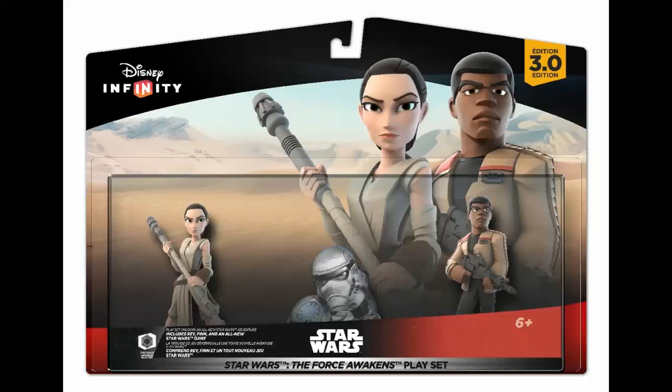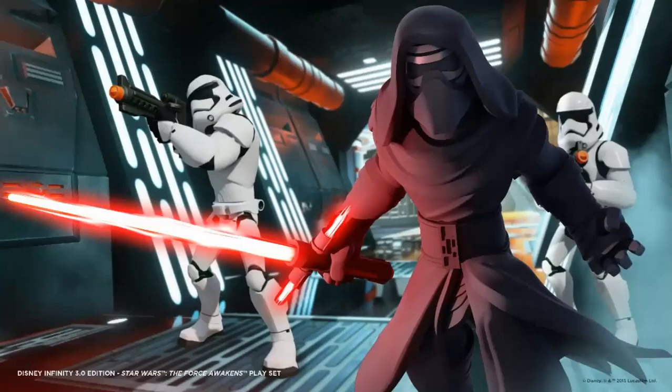Now we've got our first screenshots of in-game. This is Kylo Ren with his spitting energy blade, which looks even cooler in-game, along with some First Order Stormtroopers getting ready to blast down the hallway of what looks like a First Order Star Destroyer. In the background you can see maybe a command center or something. The lighting on the walls looks very reminiscent of the Death Star lighting, and the floor grates and everything brings back that feel of the Empire.